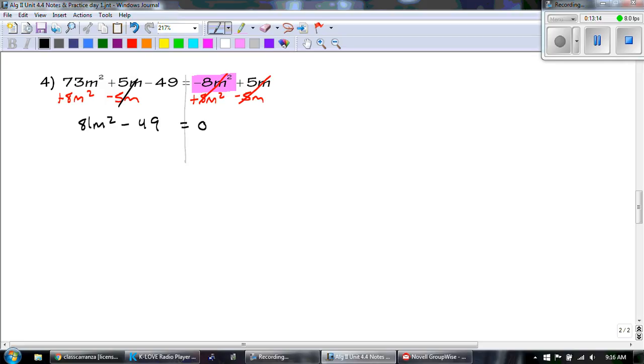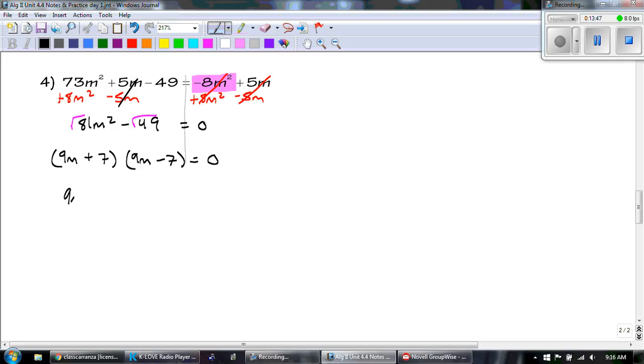So what do you think? There's no GCF. And yeah, those are both perfect squares. So that means we're going to factor this because it's a special product binomial. Okay, this is just like how number 2 was. So the square root of 81m squared is 9m. The square root of 49 is 7. And remember, one's a positive and one's a negative.